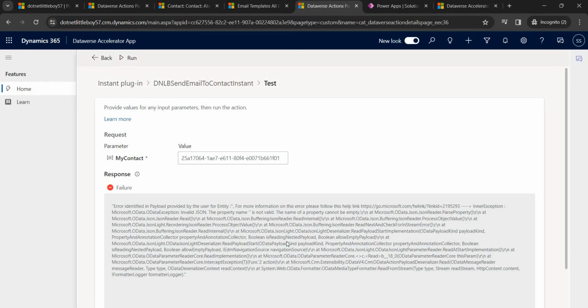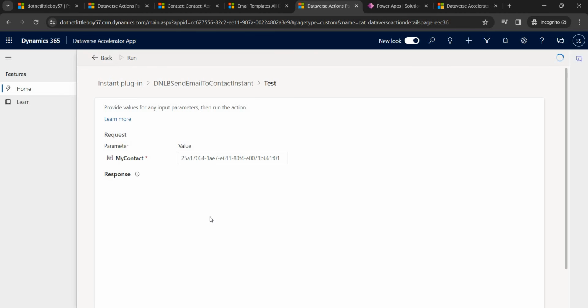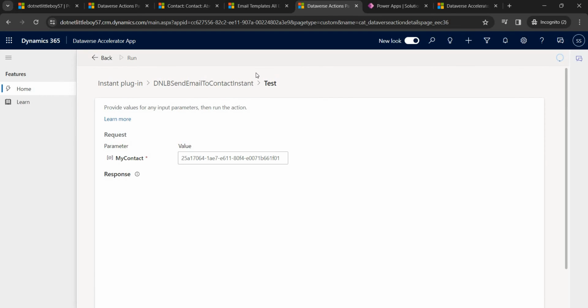It's giving an error: same property name cannot be empty. Okay, so it has been successfully sent.